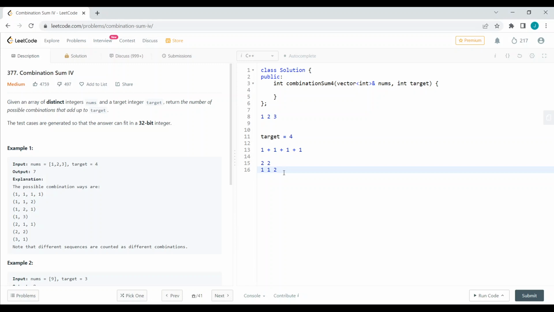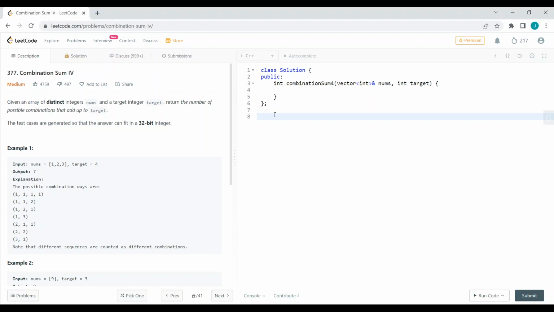So for this obviously we have to go through all possible combinations. We will be doing it in a recursive manner, so that we can go for all possible combinations. So let us define a function.